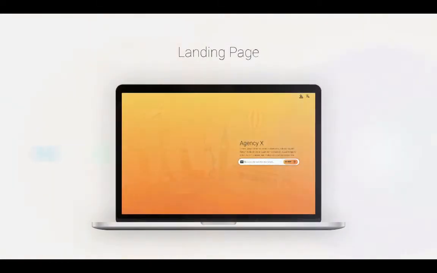And here we are, ready to create our landing page. In the last lesson, we did a quick introduction to the different types of libraries that we're going to be working with. Now that we're ready to create our first page, we need to make a decision. What is the first type of library that we're going to be creating? In this case, our first library is going to be a feature library.